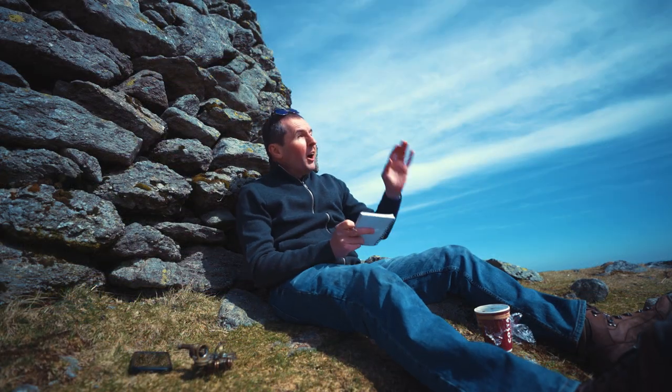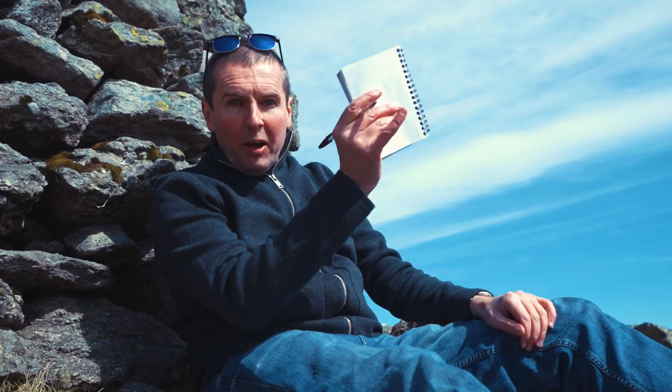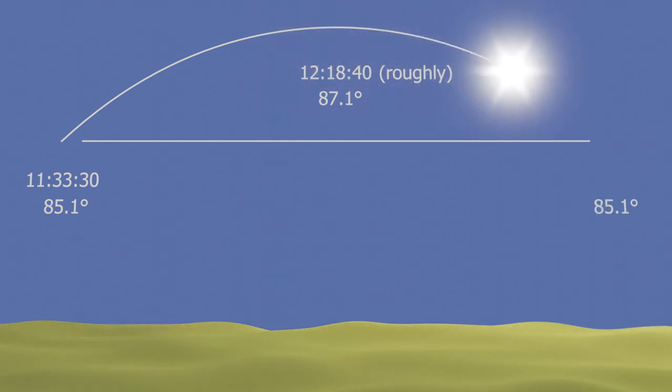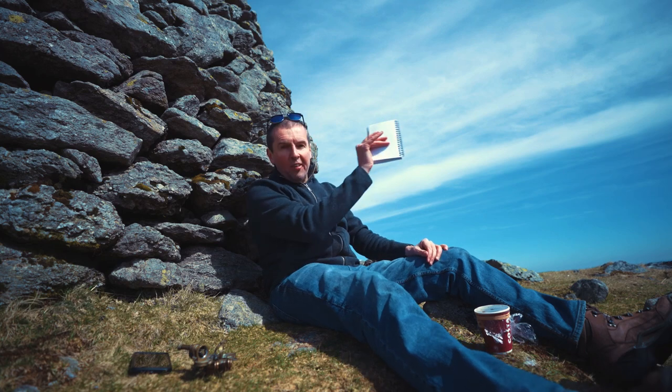To work out my longitude, I need to know the exact time that the Sun got to the zenith, and that's not easy. As the Sun moves across the sky, it climbs higher and higher. When it gets towards the top, it moves kind of horizontally, so it's quite difficult to see when it gets to its highest point. What I'm going to do — remember that reading I took on the way up — I'm going to wait for it to start to come down again, get back down to that height, and see what time the Sun is at the same height as when it was coming up, and half the time between them. That should give me the exact time that the Sun hit its zenith.